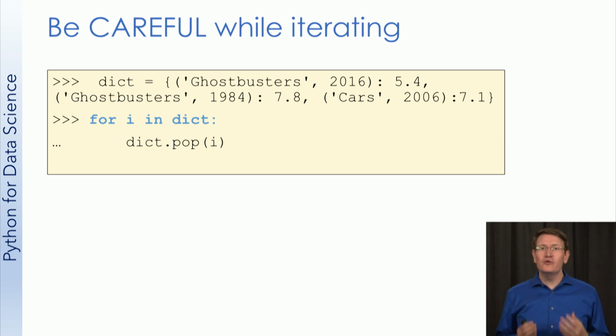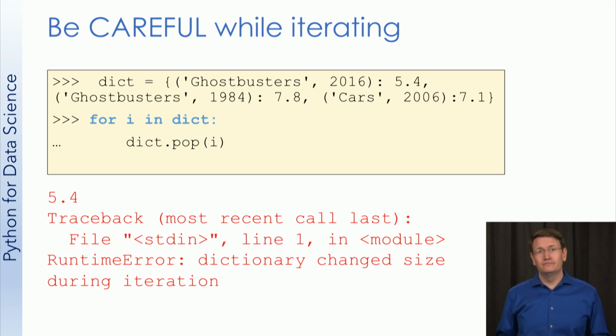You cannot mutate a dictionary object while iterating. If you do, you'll get an error at runtime. It's generally a bad habit in any language to mutate a data structure while iterating through it. The reason for this is that the underlying data structure implementation may change its structure of the data when you add or remove from it.